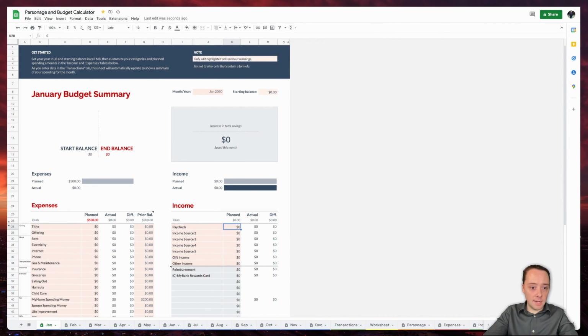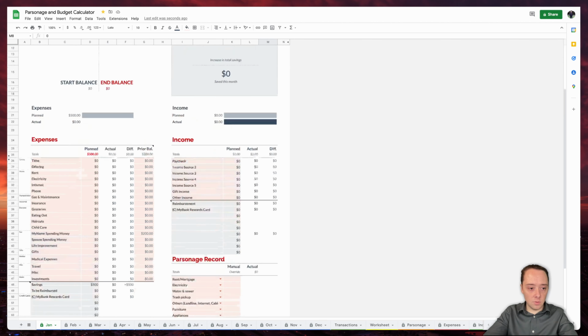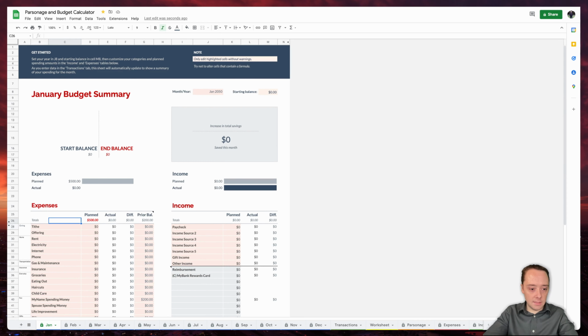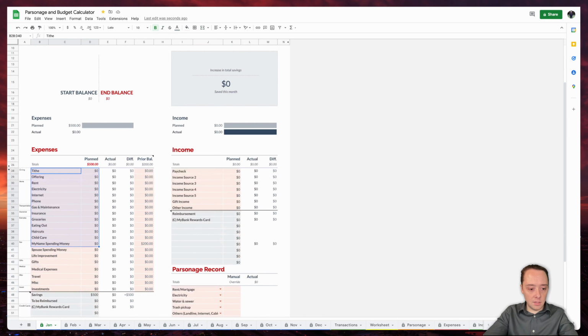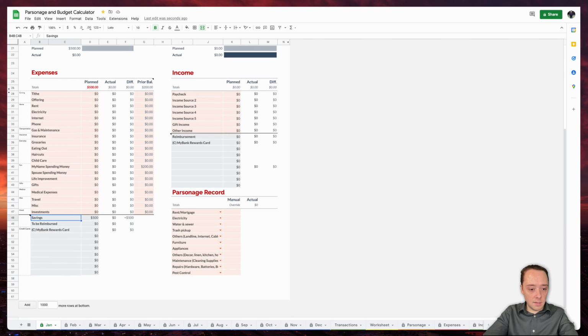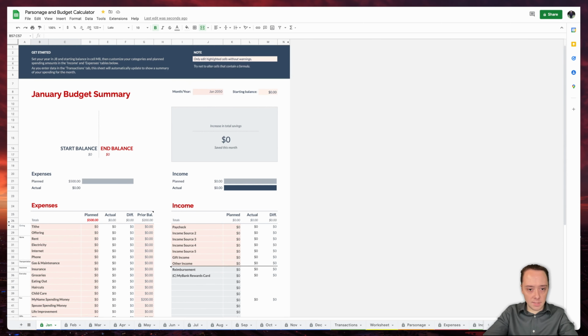So on your screen right now, you see the first tab in the overall budget spreadsheet. You're going to see a number of different things here, which I'll break down in brief. On the top left, you see your budget summary with your start and end balance for the month. You see the year, you see your starting balance, and as we go through this, keep in mind that if it is in this tan peach color, you can edit it. If it's in gray, for the most part, you might not want to edit it, but for January, there is some setup involved. So let's go right ahead.